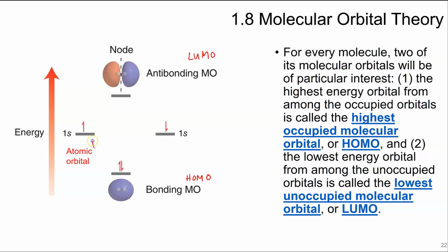This is an atomic orbital here. This is also one. So those are two atomic orbitals coming together, and this middle section here is the molecular orbital. So we can think of two hydrogen atoms coming together to form H2, and that is the whole molecular orbital. And those are mathematically combined together.